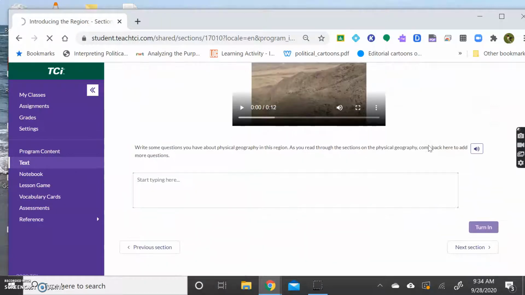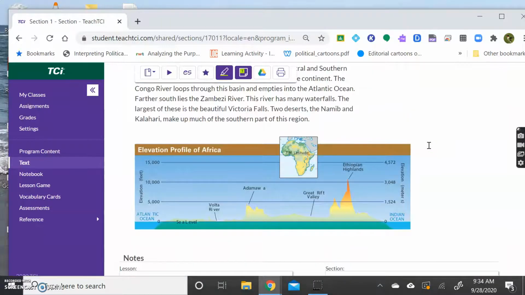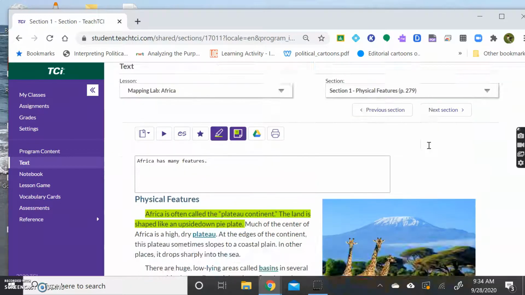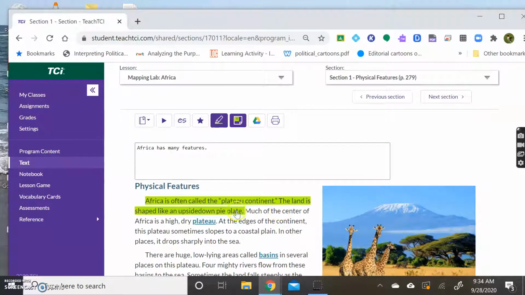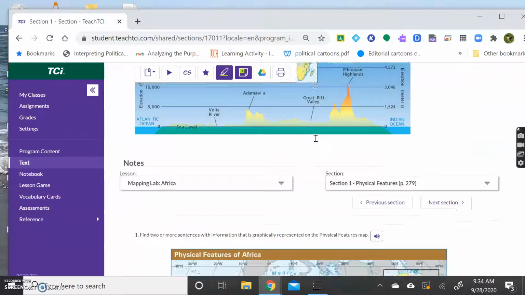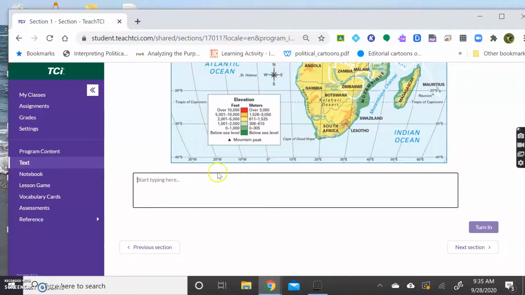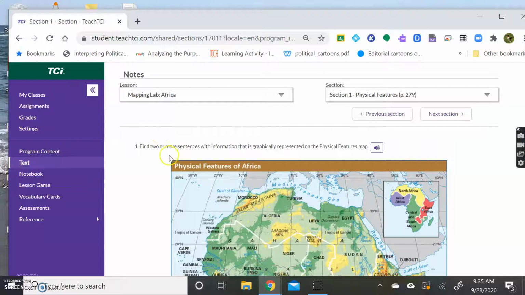So for those of you who are not familiar with this, in this program, there is reading, and there are places where you can highlight things, as I showed in my sample here. You can type information here. And there are places down here, which they call the notebook, where you can type in your own answers for questions. I'll show that to you in a minute.